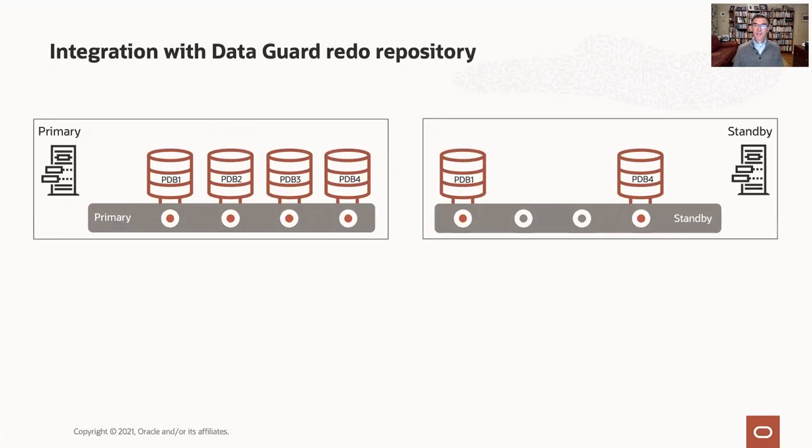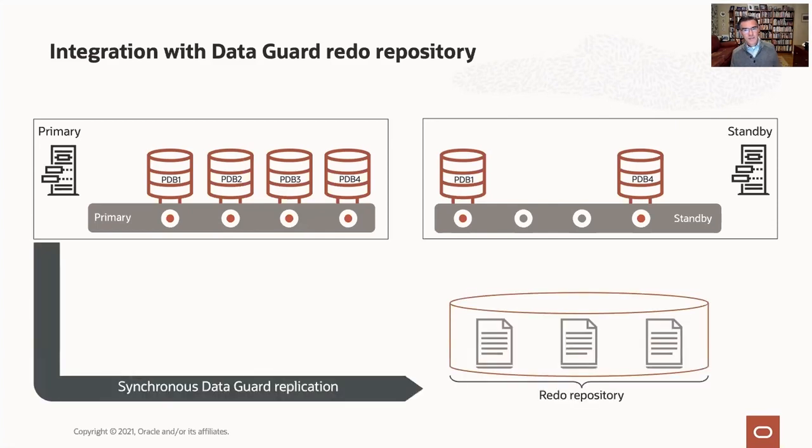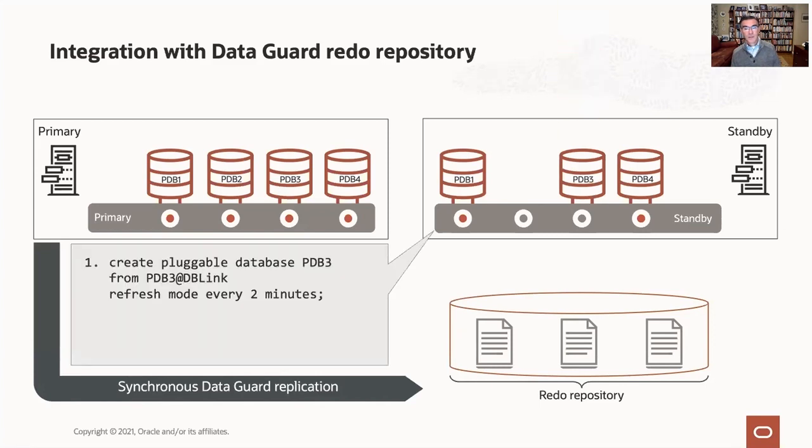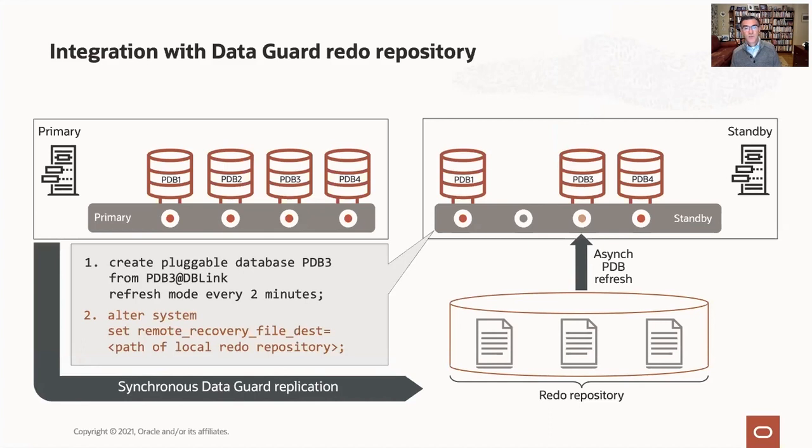However, another strategy exists through integration with a DataGuard remote redo repository, which is a component of DataGuard FastSync. And this possibility arises because the refreshable PDB can read data either over a database link from the online and archive redo logs on the primary, which is what we've seen so far, or from a remote redo repository maintained via DataGuard's redo transport. This slide illustrates how this works. Here, DataGuard is the only component involved in scanning redo logs on the primary and transporting them to a remote redo repository. Having defined the refreshable PDB as before, we now modify it to be refreshed from the remote redo repository.